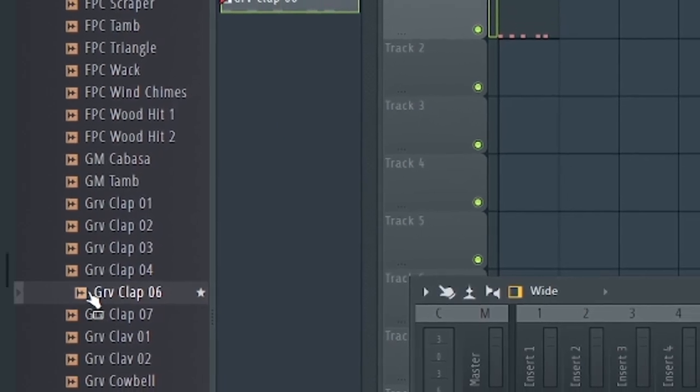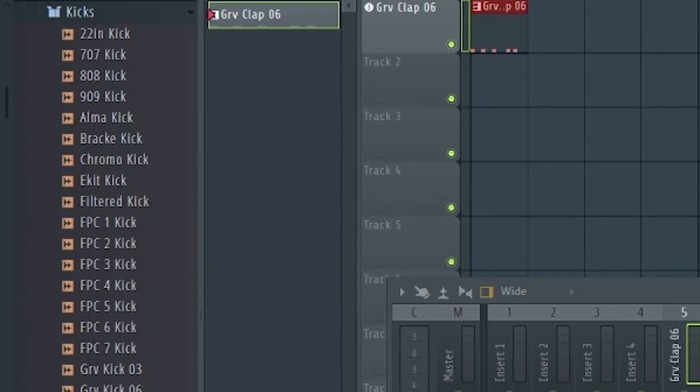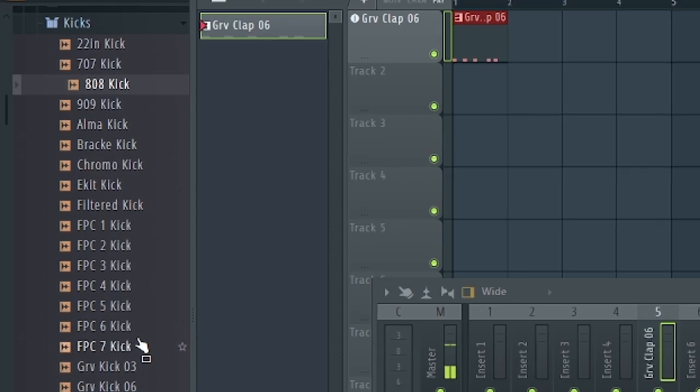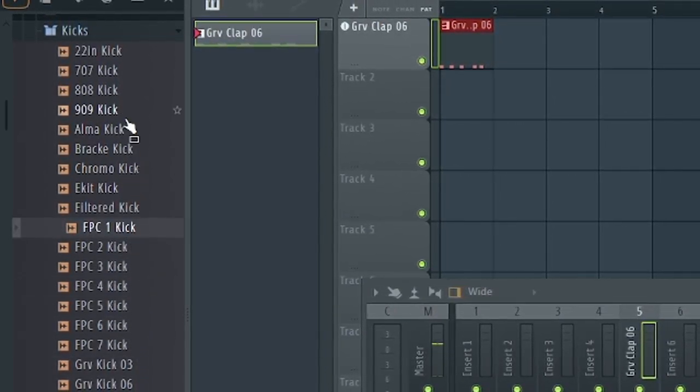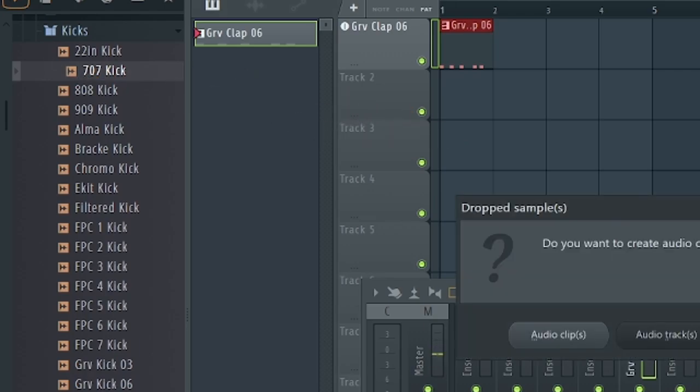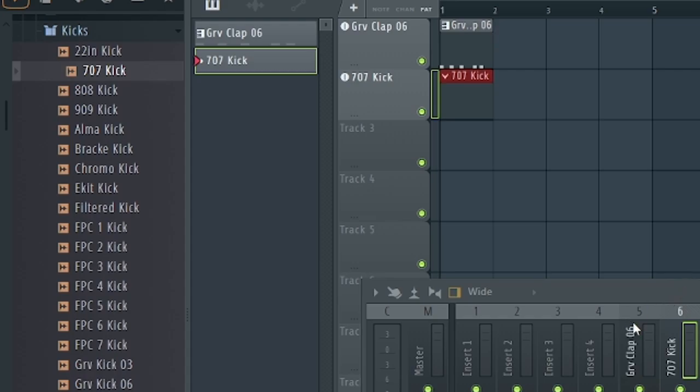So let's go and look for kick. Of course you can see kick here. Let's select any kick. Okay, let's select this kick. Remember, you drag it here. It's very easy. And you see as it's entering here, it's also showing on the mixer here. So let's drag it, and then what do you do? You double click. So let's look for it.